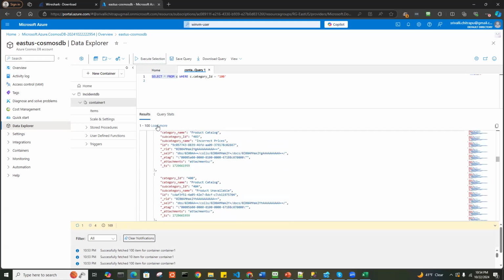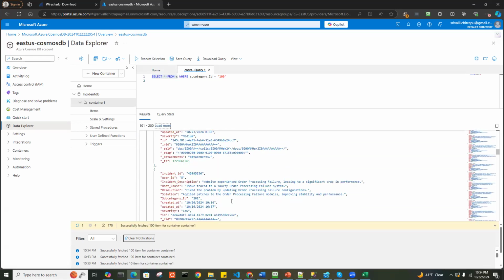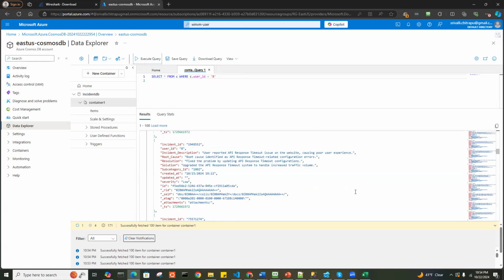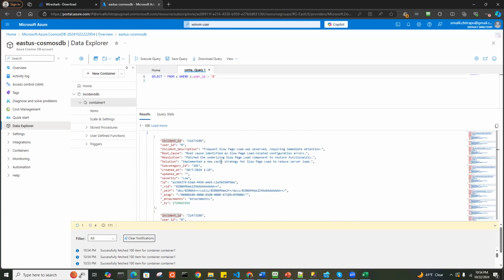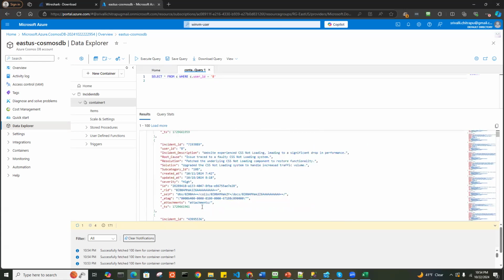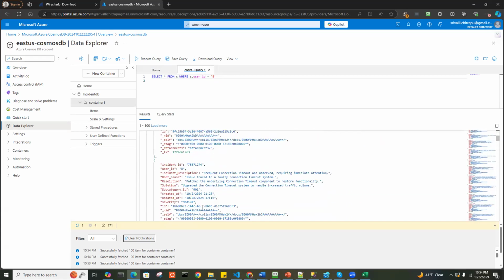So I want to get everything. I want to get all the records where user ID is 8. Yeah, so this is all the incidents handled by this user whose user ID is 8.